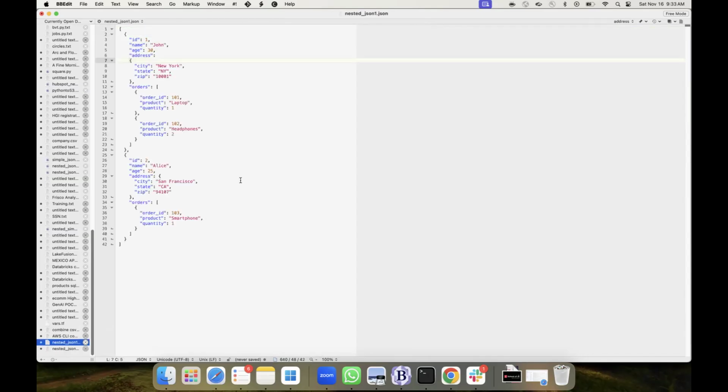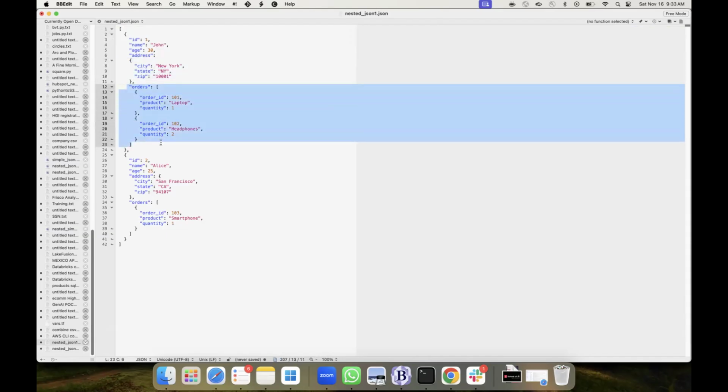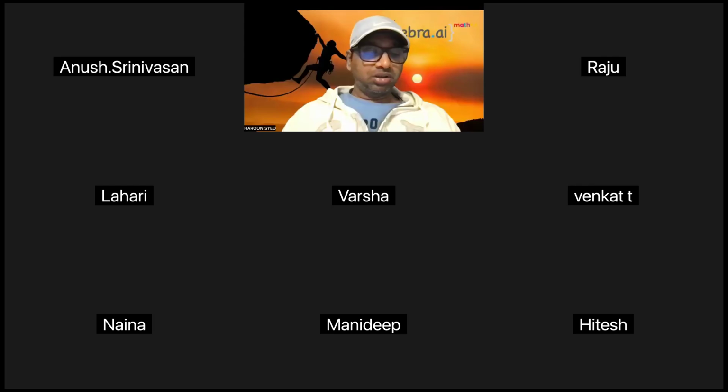Then we will go a bit deeper, where you will have key value pairs, a struct within that, which is address, and then an array of elements, orders. The customer will have one address that he is currently using. He may have multiple, but say this is his billing address, or rather the delivery shipping address, that we are processing right now. What are the orders that we are shipping? He has 2 orders here, so it's an array of elements. How do we process all this data? In the real world, you will get much more complicated JSONs with more nesting, level 2, level 3, level 4. You have to process all of that to get the attributes and flatten the tables. So this is what we are going to do today. Let me start, open this.